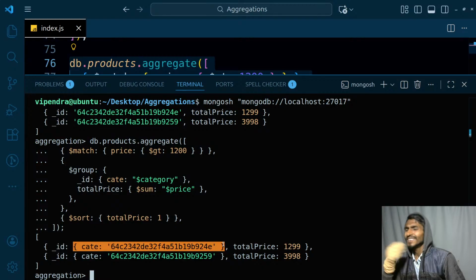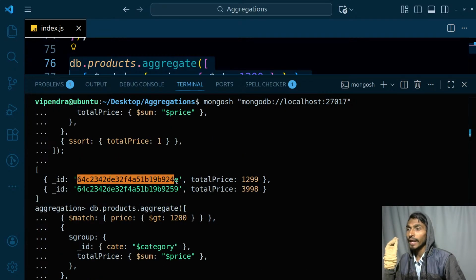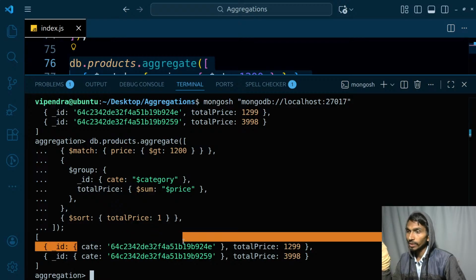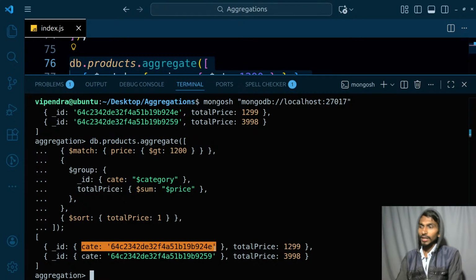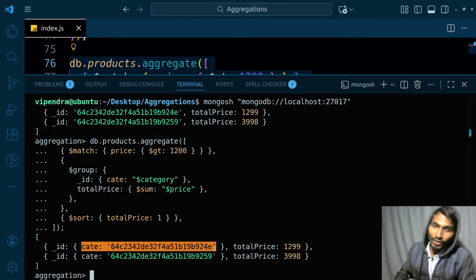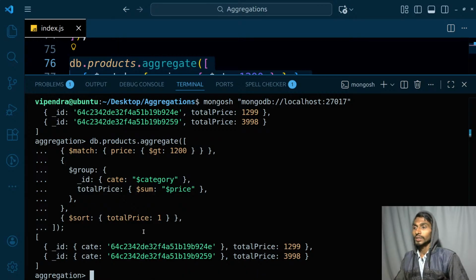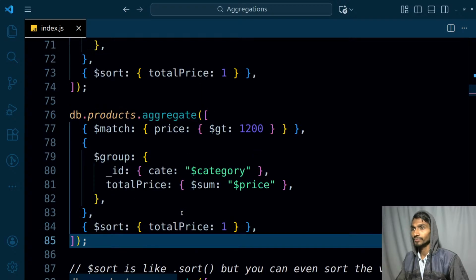Interesting. The simple thing is that if you are directly assigning category to the _id, you don't know how you have grouped it. But once you give the proper name over here, you know that the _id has been categorized this way, just as simple as that. Ultimately it will get the _id some way or the other, but you are getting this category name over here, so it simply says that it's been grouped category wise. That's as simple as that.